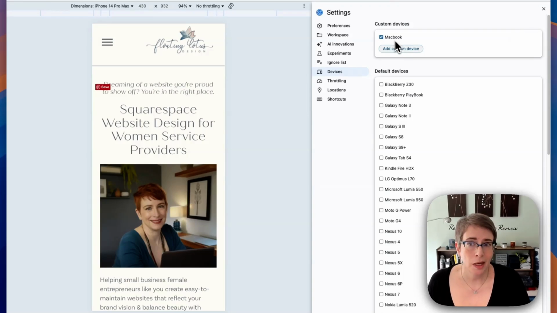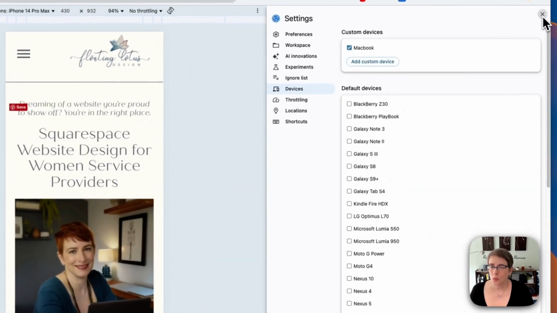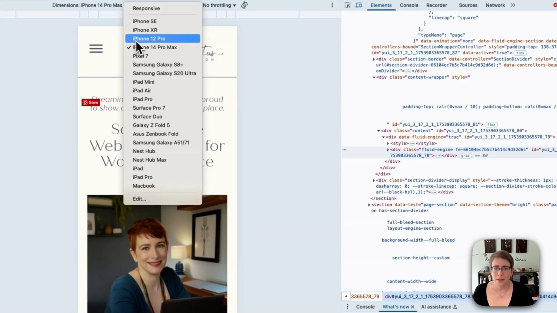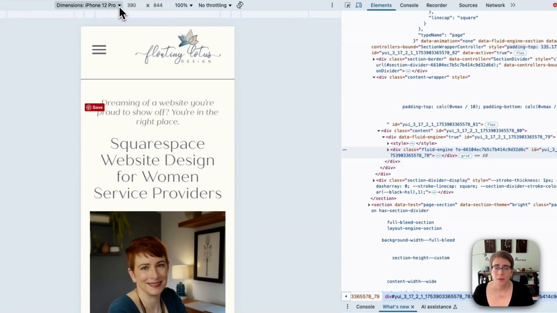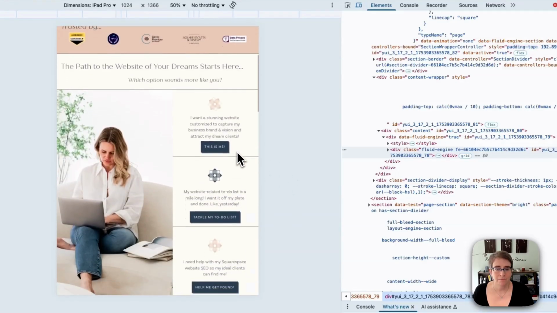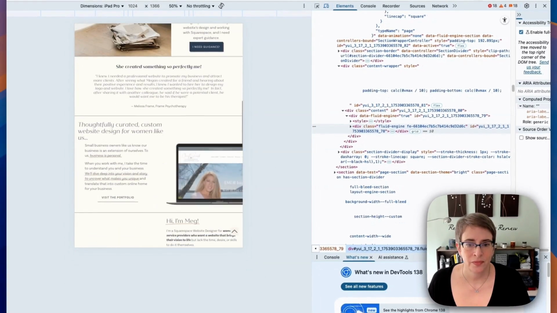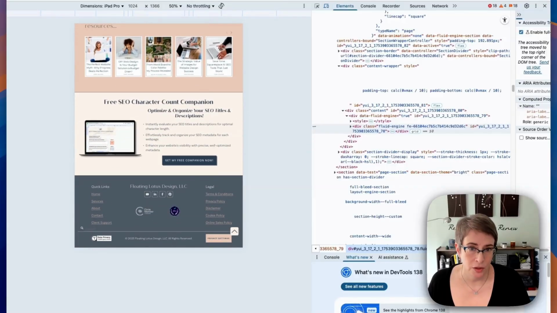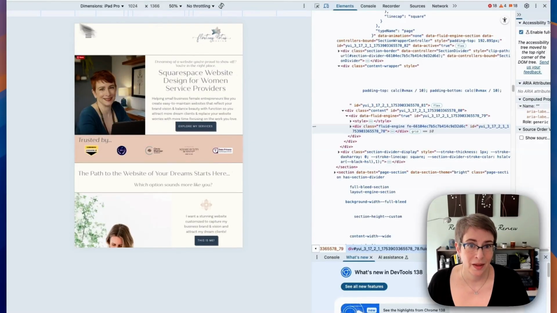I just created a custom device with the pixel widths that I wanted for a MacBook. So you can add a custom device and that will show up in your list. So really simple, really easy way to quickly check and see how things look. And you're able to scroll through the site and see where you might want to make any major changes. So that's option number 2.